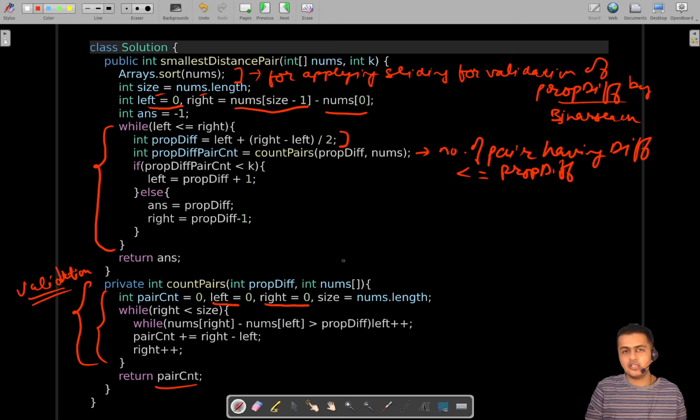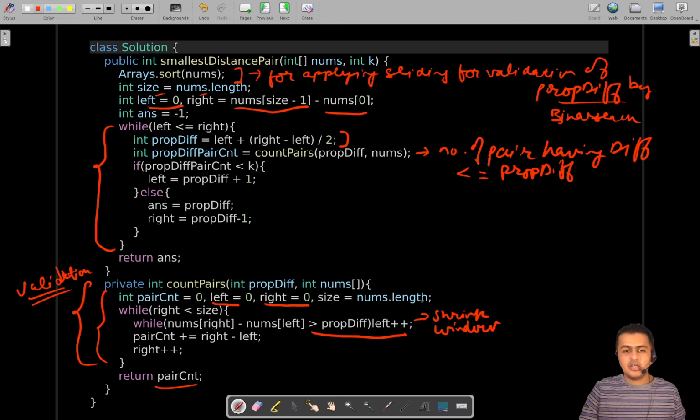As we discussed, we will be using a sliding window to keep track of the two extremes of the window. We will be using left and right pointers, and we will shrink our window till our proposed difference is no longer smaller than the current difference between the two extremes.